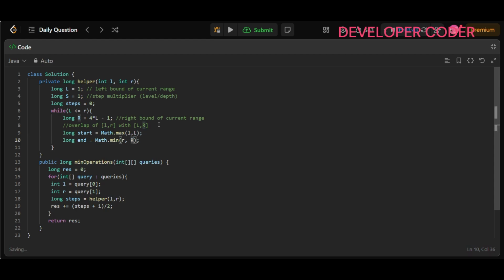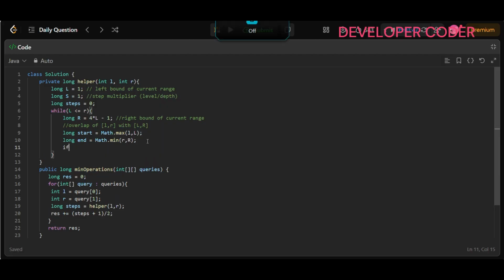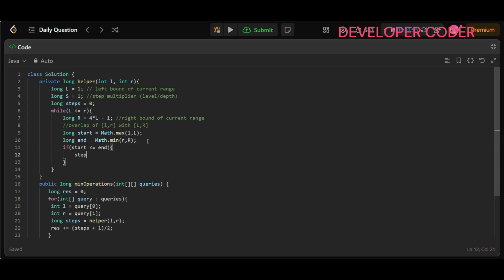Now if start is less than or equal to end, in that case you have to write steps is equal to steps plus end minus start plus 1, into s. That's it.